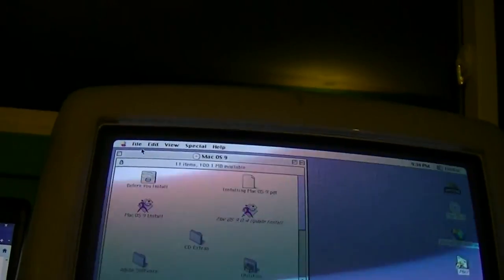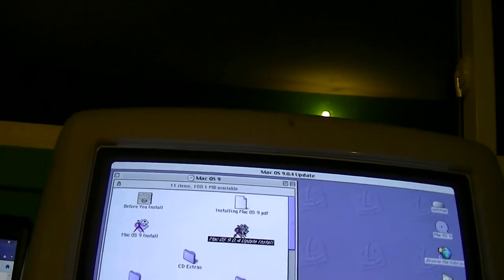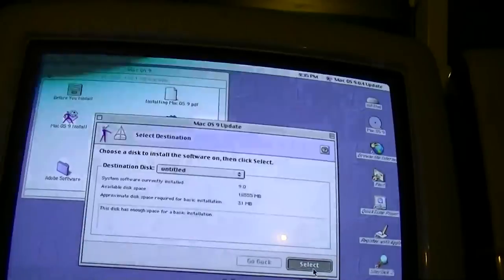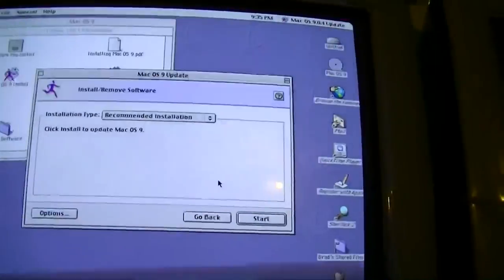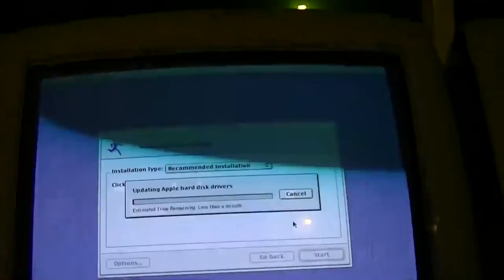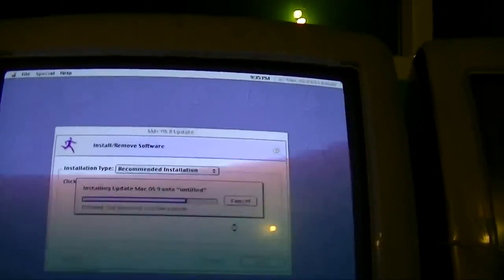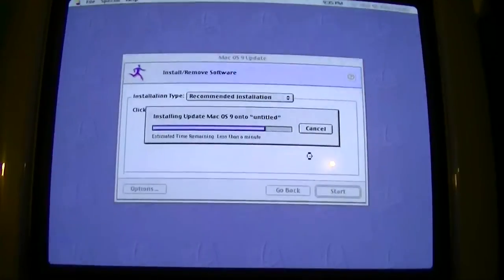Quit out of that. What I want to know is if it's running the... Nope, it's not running the update, so we have to run the update. Destination disk. Alright, so now it's running the update. Recommended, can't do anything else. Start. Continue to auto-quit everything, so now it's installing the update. Which is good for me, because I'm going to have to go get some disks and start burning stuff, so I can get all the software that I want loaded onto the system.